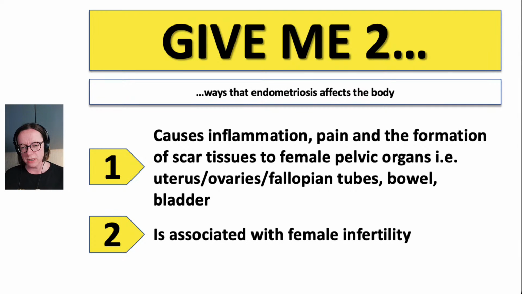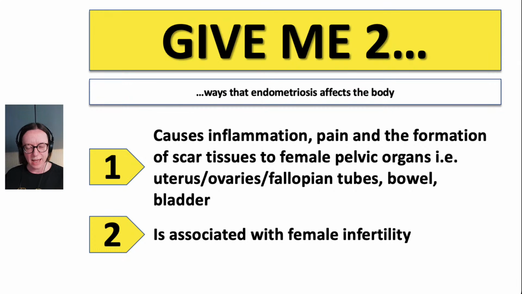So if you joined us last week, you would have known that endometriosis is when tissue like the lining of the uterus, which is called the endometrium, grows outside of the uterus on other organs. Okay, so when this tissue grows on those other organs, for example, on the fallopian tubes, on the bowel, on the bladder, it causes irritation, inflammation, which means swelling and agitation, causes pain, and it makes scar tissue. And these are the things that then make it associated with female infertility.